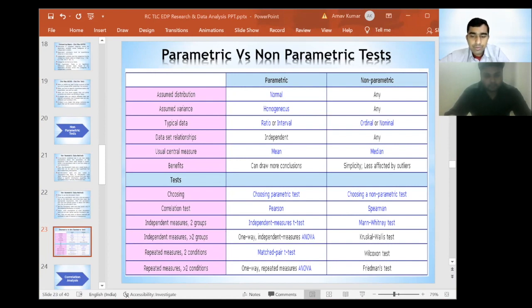Okay, and one more thing which I would like to explain is the chi-square test. That is also a very common and very popular test. So I would also like to explain. Just give me a second. I will open a very good example of chi-square and crosstabs.